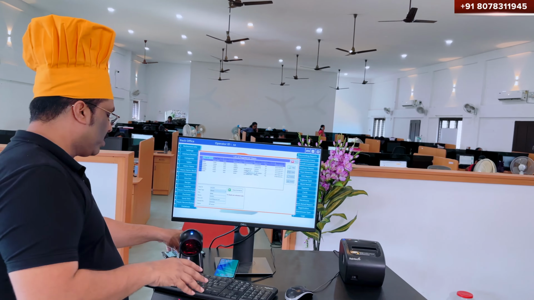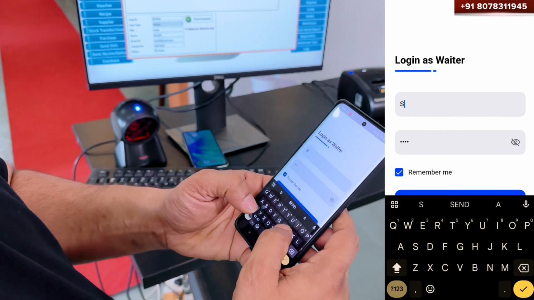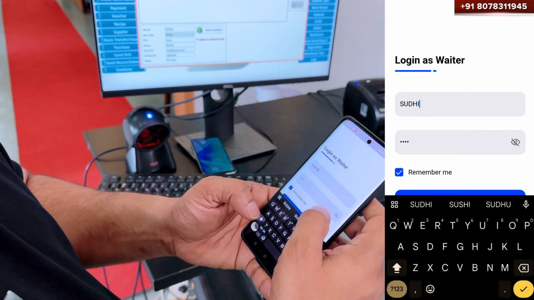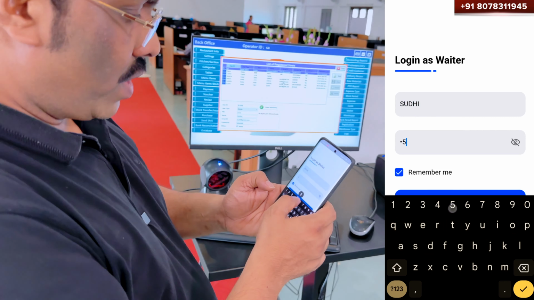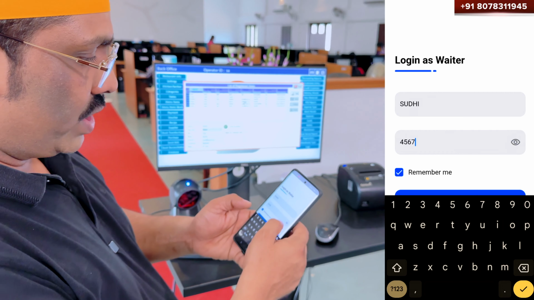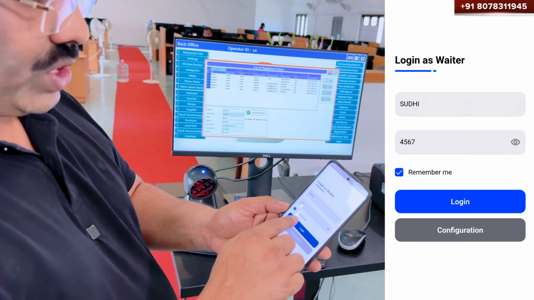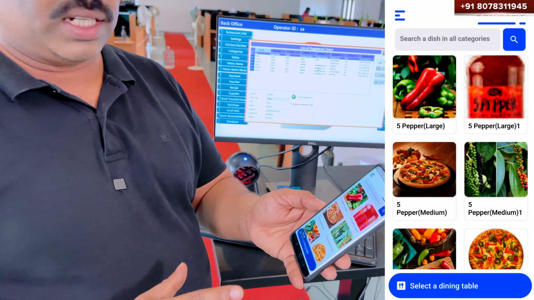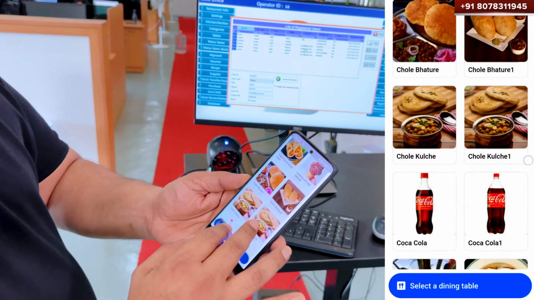I will put the same details here in the mobile application, Sudhi, and here 4567. You can see it like that, and you can see remember here. Once you click on remember, it will be saved. Once you are logged in, you can see the complete menu items over here.